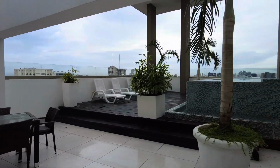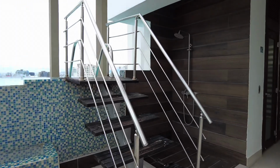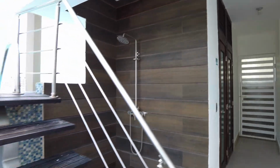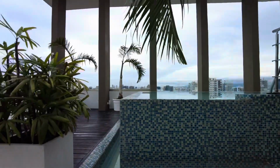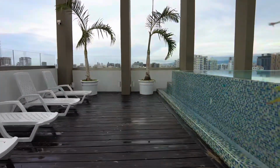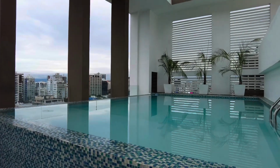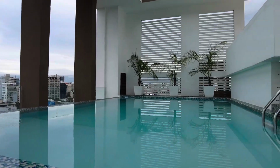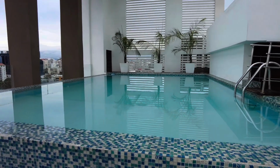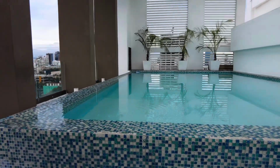Most of the time, if they have a pool or a jacuzzi, it's going to be on the rooftop, just like what we're looking at right now. And you can't beat that. You're sitting on top of the city, and you got your pool right there. You sit in there, relax, drink you a Presidente or two. Listen to some Dembow. Hey, you got everything that you need.